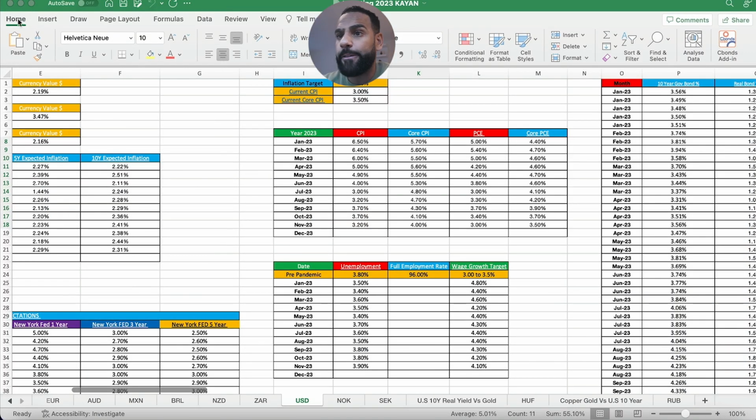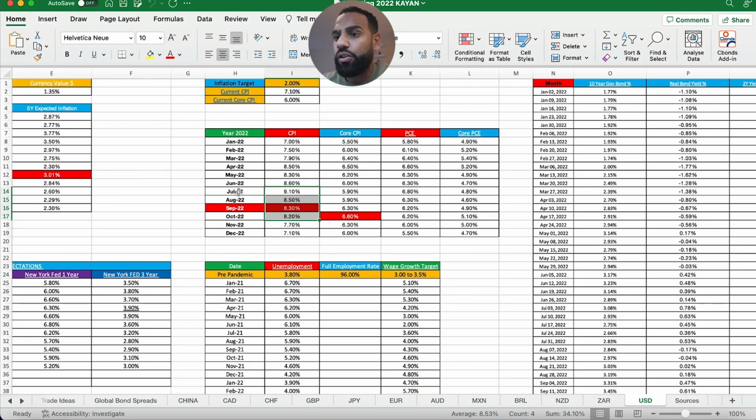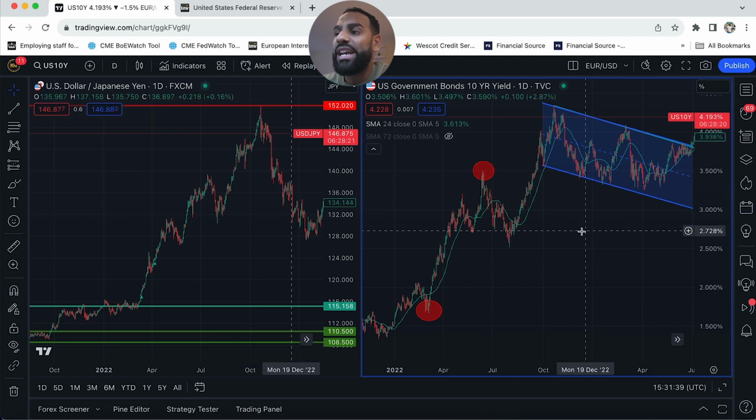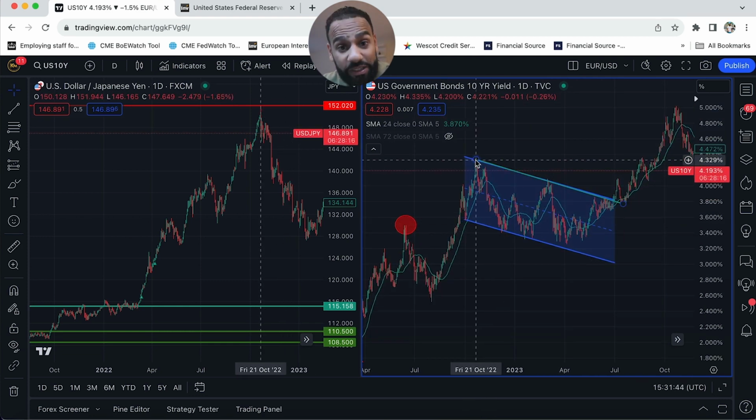I will show you my 2022 spreadsheet, and you can see in October, inflation had come lower. In the past 3 months, it peaked in July at 9.1% and came down for 3 months in a row. So by October, the markets had confirmation that inflation had peaked and was coming down. And then the markets were betting on interest rate cuts at this point in March 2022. So they started to price it in.